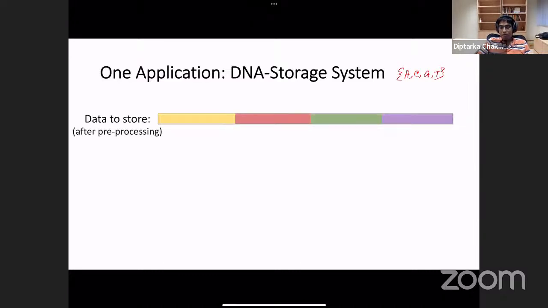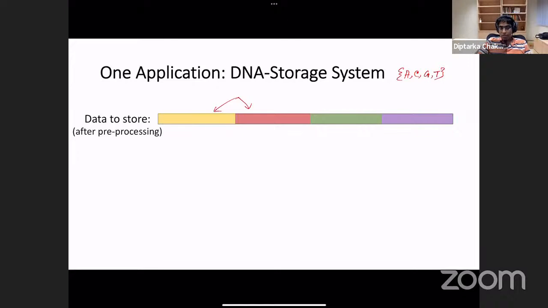While they are synthesizing this DNA, it is also divided into small chunks. And due to this pre-processing, since we already randomized it, the distances between different chunks are pretty large. And here, when I talk about distance, I will always consider the edit distance. It is not hard to show that if you randomize strings, given two random strings, with high probability their edit distance will be large. So all these blocks will have large edit distance, and that's why I use different colors there.